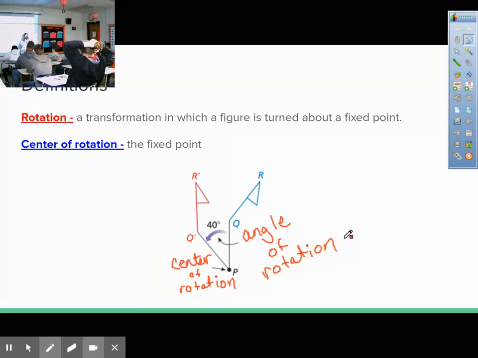Now, to make it make more sense, the center of rotation can change. I'm going to show you what a rotation would look like with this being my center of rotation. The center of rotation is a fixed point, and a fixed point does not move. Here's what it looks like whenever my center of rotation is in the middle. Notice the ruler stays in the same spot. It's just turning, kind of like a windmill.